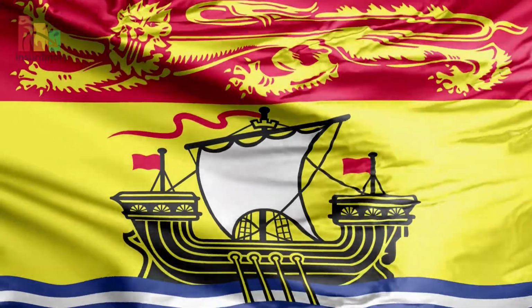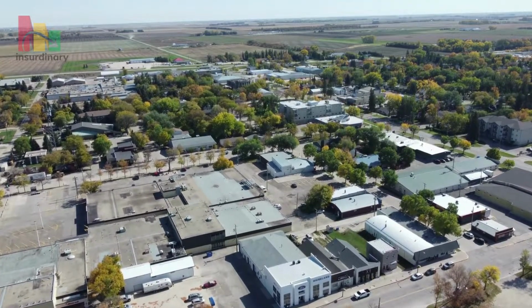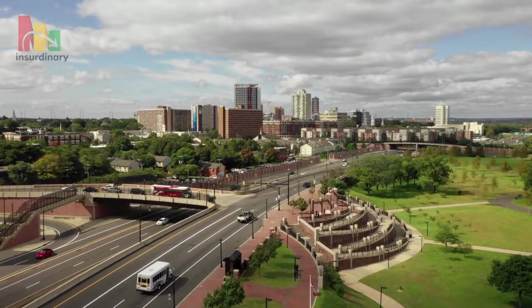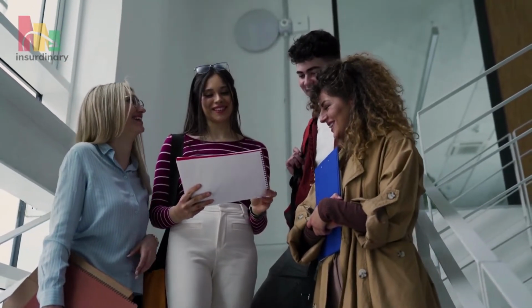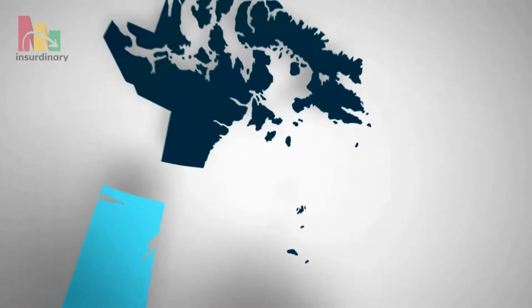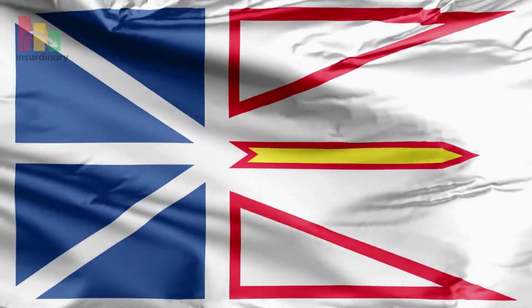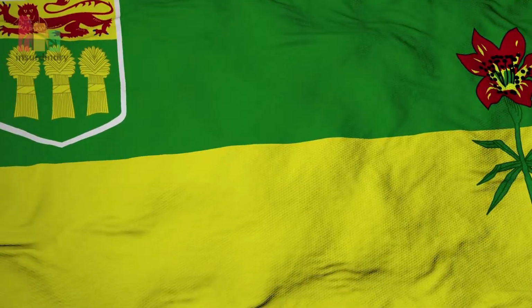Manitoba and New Brunswick. Manitoba requires a 6-month study permit or residency, whereas New Brunswick requires only a 3-month residency. In New Brunswick, students are required, however, to provide proof of enrollment at a New Brunswick institution, a study permit, and their date of arrival. Here are some other provinces that offer some sort of insurance for international students. Newfoundland and Labrador, Northwest Territories, Saskatchewan.